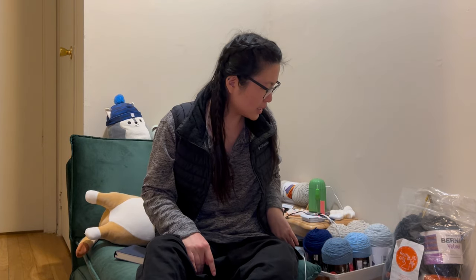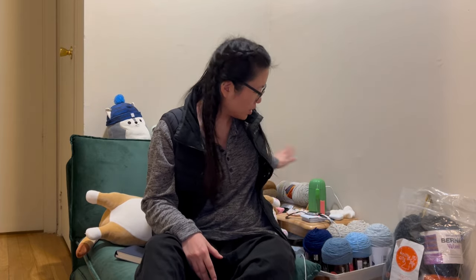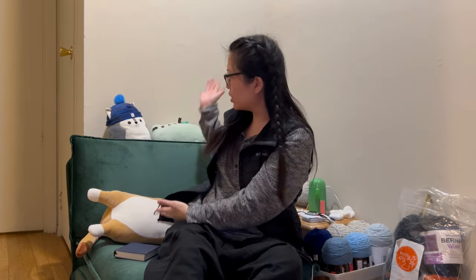Again, welcome to my cozy hobbies corner in progress. In progress because I don't have anything on the walls yet. I have all of my yarn stuff here. I have all of my cute little stuff here. But yeah, still needs more decoration. That'll come up in a different video.